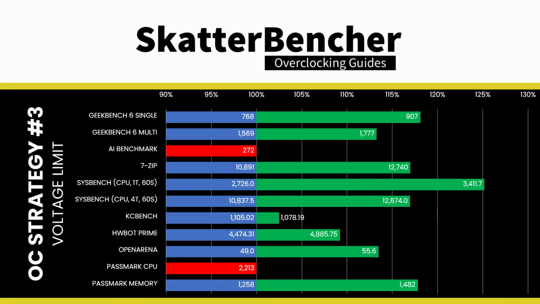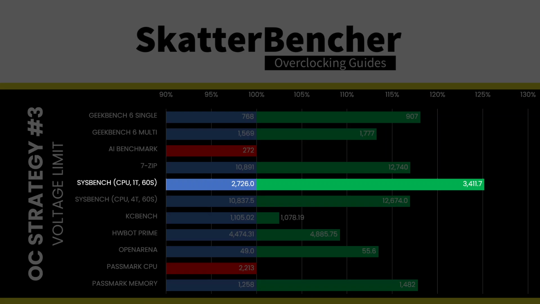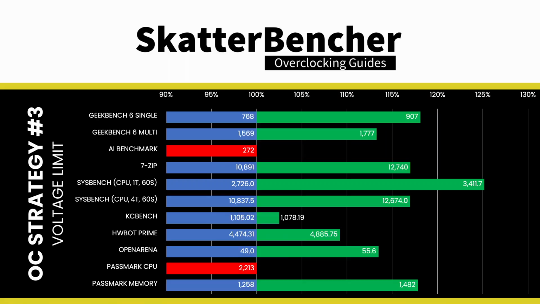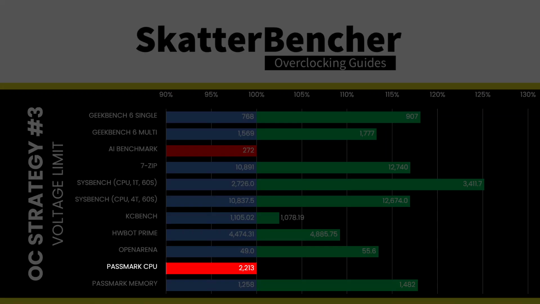We rerun the benchmarks and check the performance increase compared to the default operation. The performance uplift is noticeable across most benchmarks and peaks at plus 25.16% for Sysbench 1T. However, we also find our overclocked Pi is not stable for 2 benchmarks. We'll talk about that in the next segment.